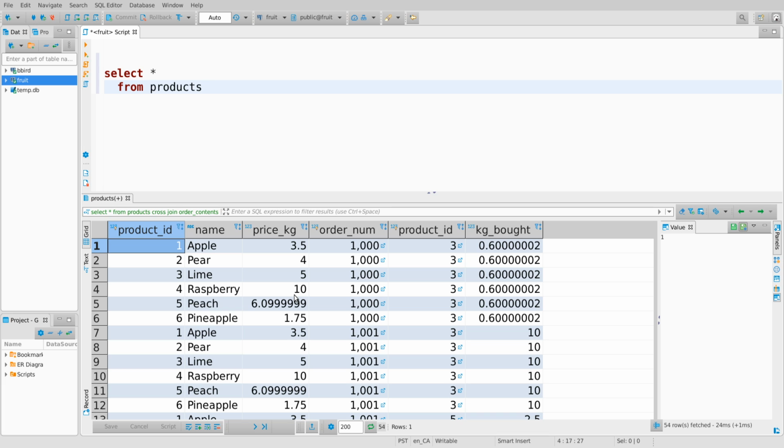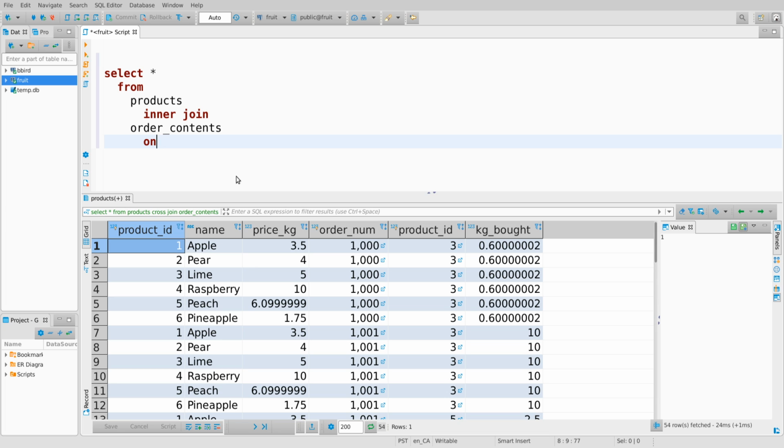The next one I want to talk about, so we of course have talked about natural join a lot. I want to talk instead about something called inner join. So we'll see that inner join is actually just meant for contrast with outer join. I'm going to do products inner join order contents on. So the inner join operator is a weird one because in modern programming languages we wouldn't have an operator that has two pieces like this.